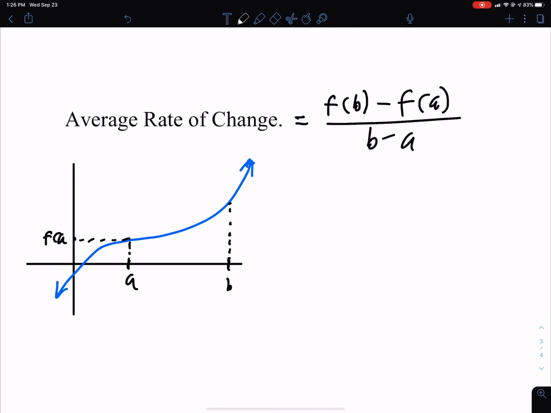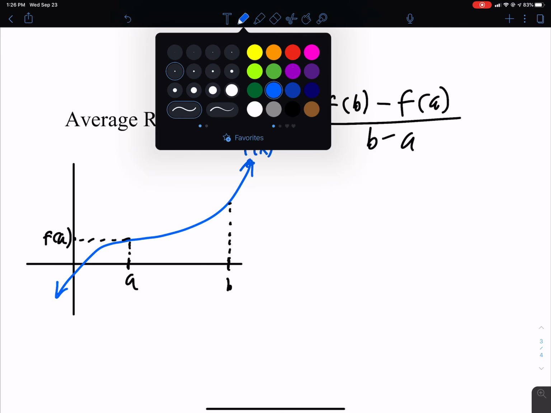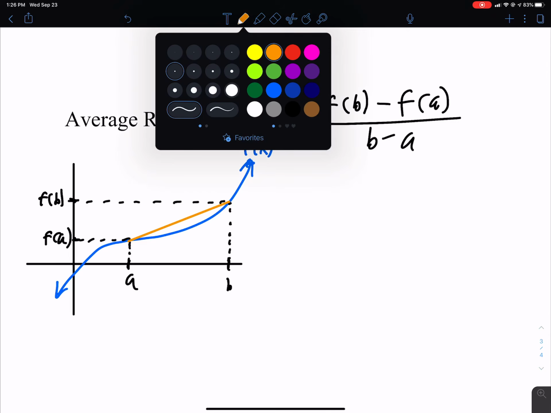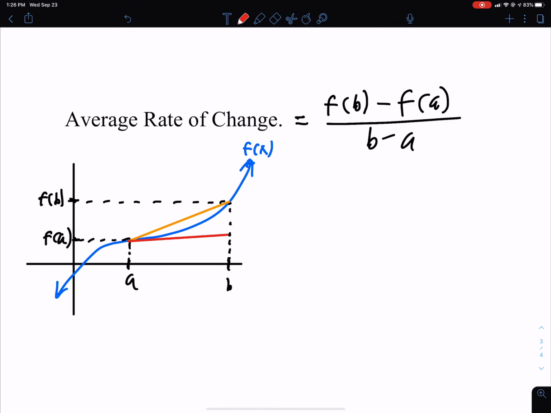Now if we pick those to be A and B, this is going to be the function at A, assuming this is f of x. And then this point here is going to be f of b. So we already learned that the slope of that secant line is the average rate of change. And we'll do more. We'll look at stuff here. That's going to be the run. That's going to be the rise. But if you look at this, that length is f of b minus f of a.